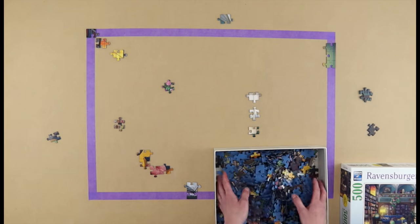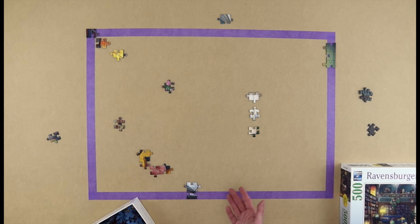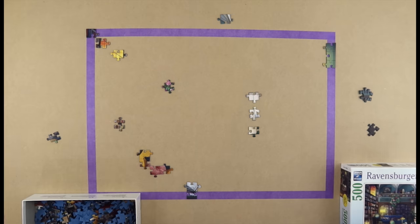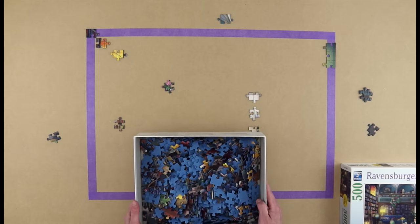But that's a cycle. And I know a lot of people go, oh my goodness, what is happening here? Trust me, it's a slow process to start, but the image will come together. And the more pieces you pull out, the more it'll come together. And I do like having the outline present. So that prevents you from just spreading and making the puzzle look way bigger than what it is. So let's do another cycle and go through another 20 pieces.